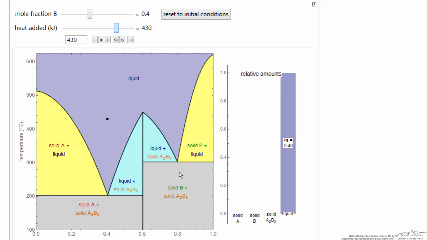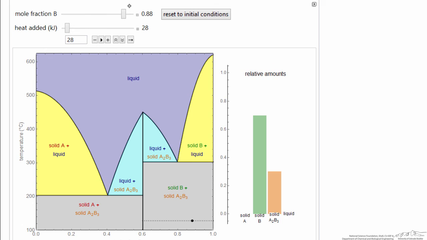That was the eutectic point. There's another eutectic point here where the same behavior happens. Let's reset and let's look at that other point. So notice now we have two phases. I've selected now mole fraction that's approximately at the eutectic composition, and we have pure B and the compound in equilibrium.